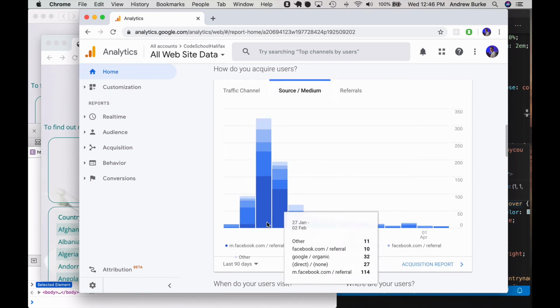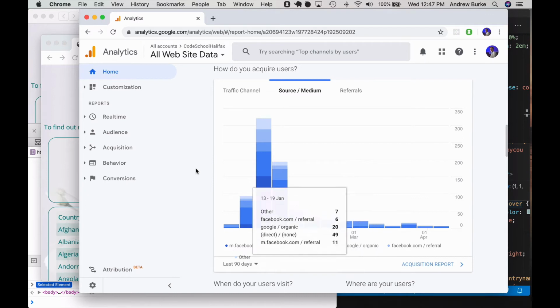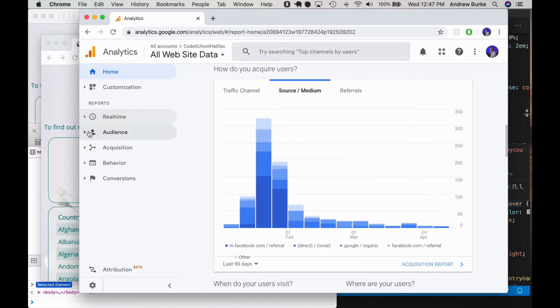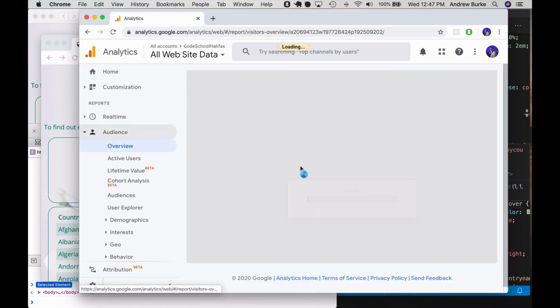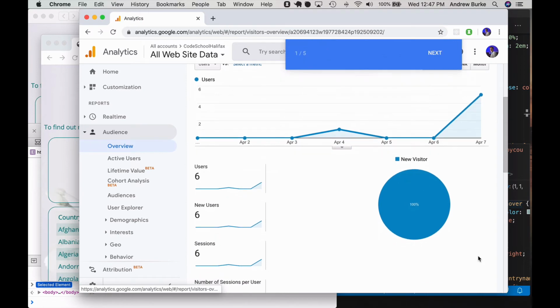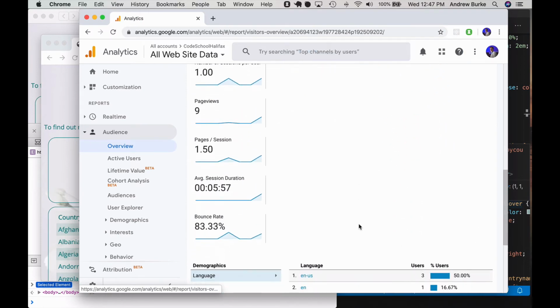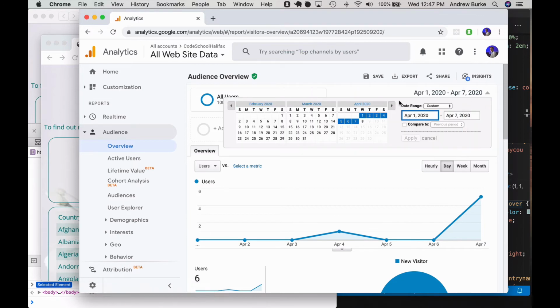You can see where they're coming from. Facebook, I had a bunch of Facebook ads and some referrals and people going direct. Anyway, there's all sorts of things. You can find out all sorts of things about your audience. It's like where they're from, where the users are. And if we maybe show this, if we show this instead of, let's go last 30 days.